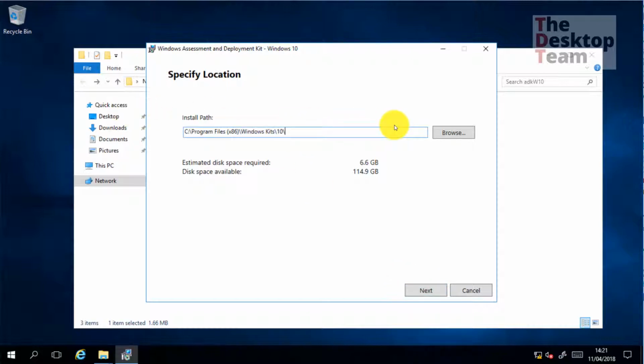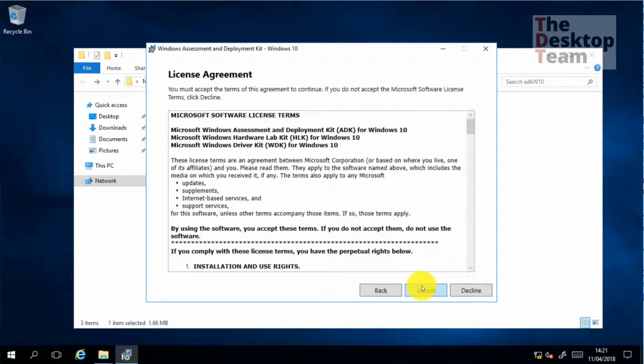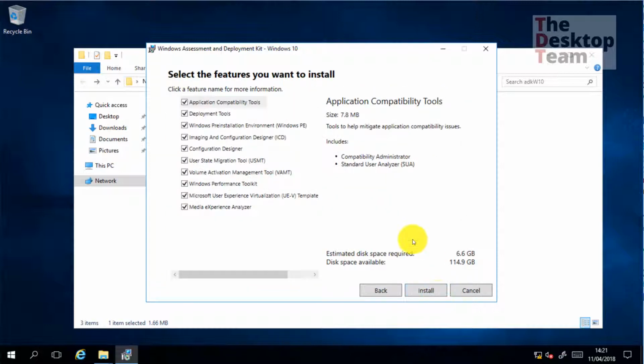If you have a production environment, you're going to have C, D, E, and many other drives. I just click Next. I'm not going to send any data to Microsoft, so I select No, Next. I accept the license agreement. And here on the features, I don't need all the features.